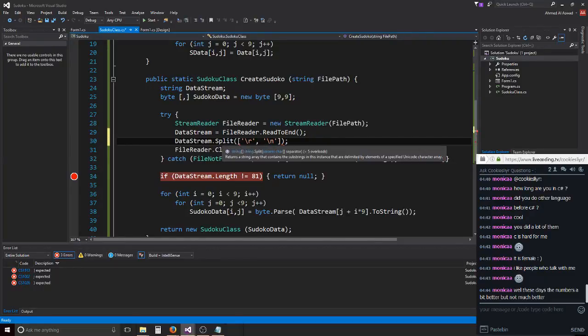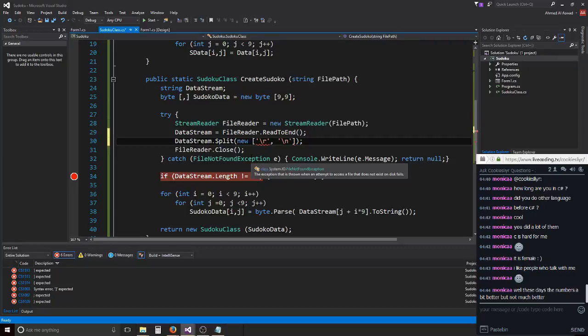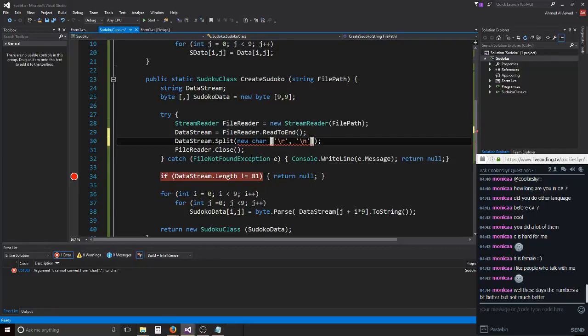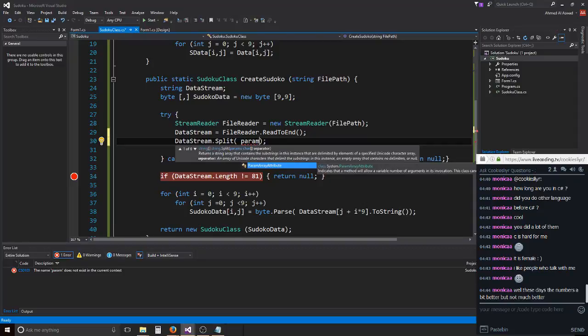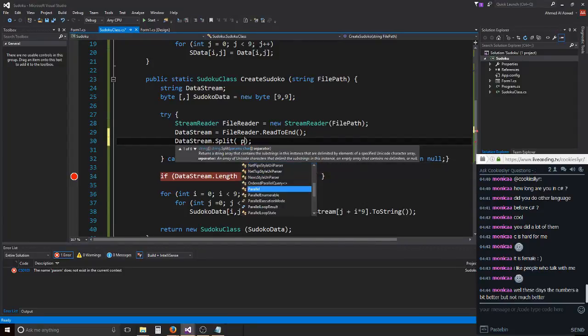It accepts a new params char. New char. I'm not sure how to do this. We will figure it out. The easiest way is to use Google, but let me try something.